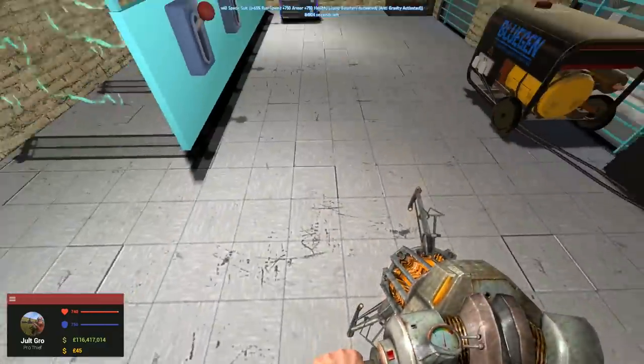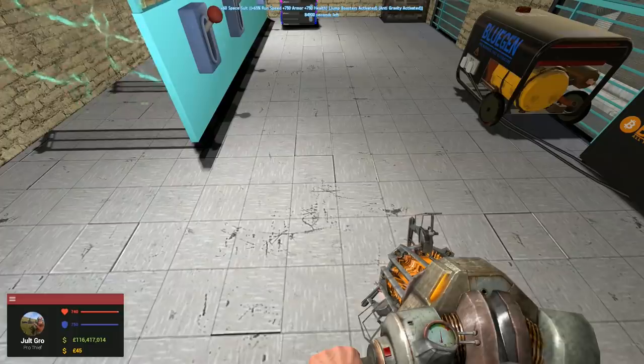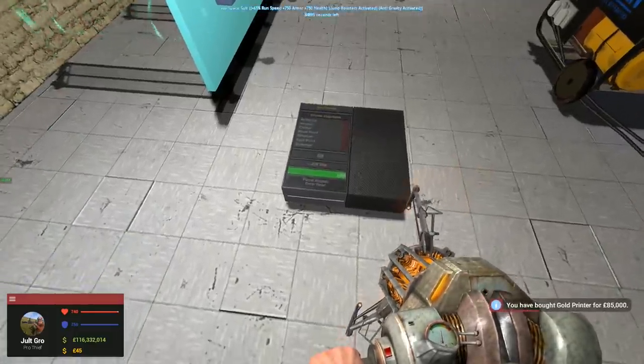Oh, it's wobbling. Okay. Let's do some more. Okay, so we've got ourselves titanium. Can you get another titanium? No. So you can only get one of each printer. Gold, you can do the same.